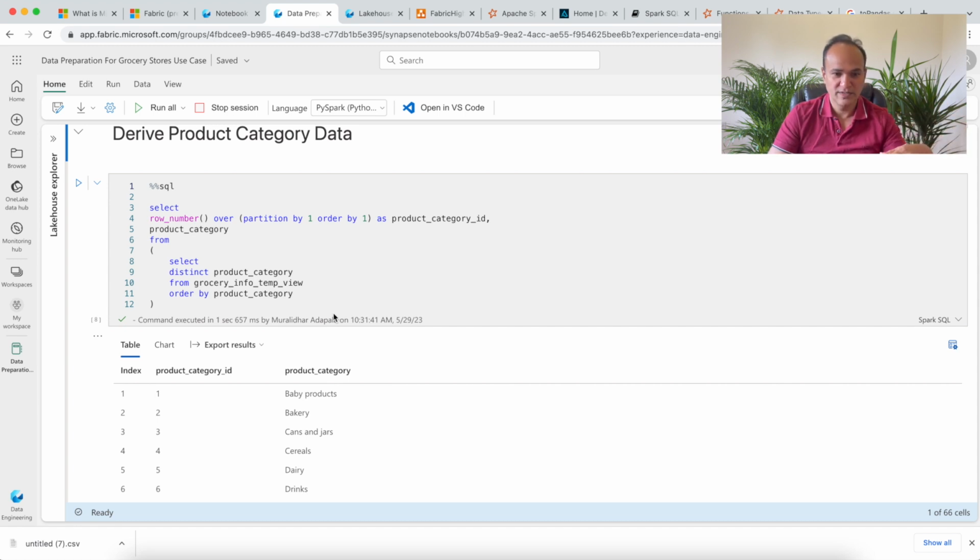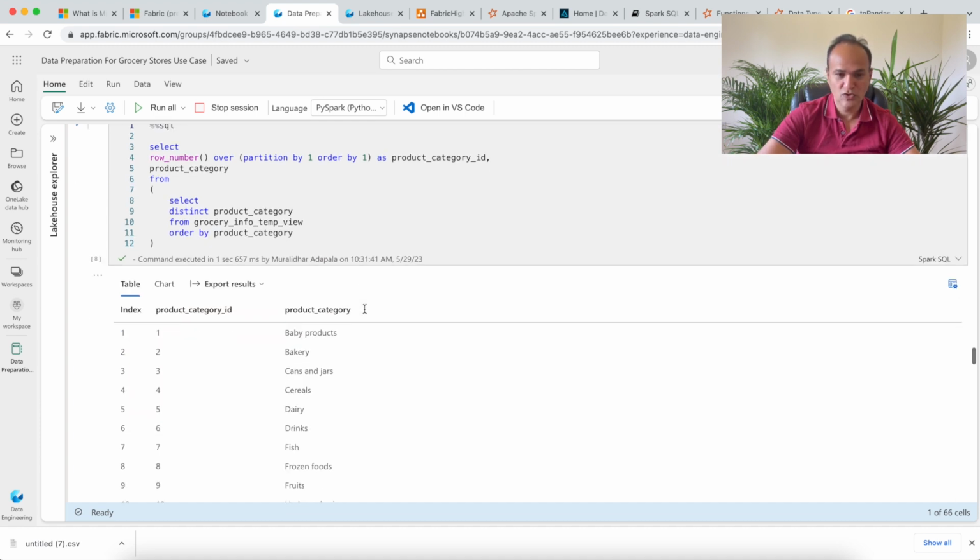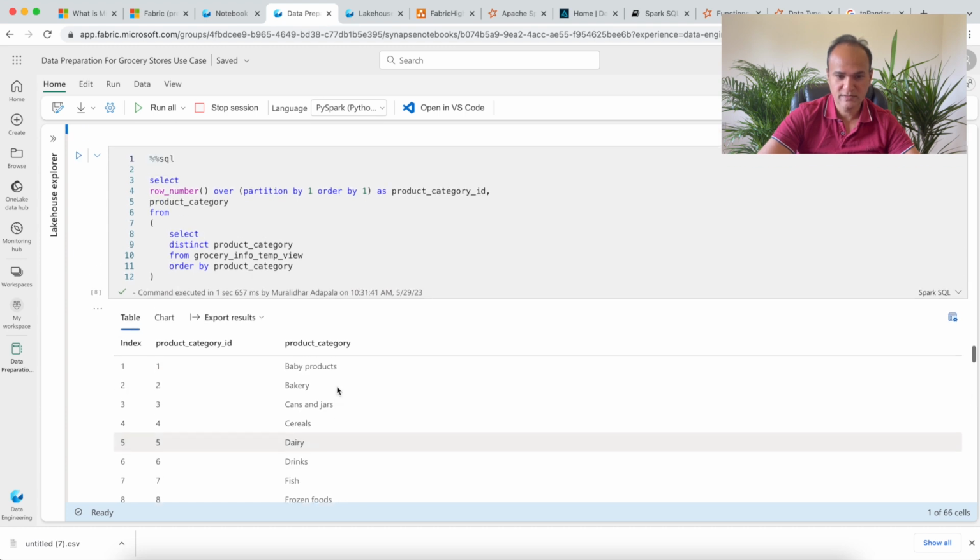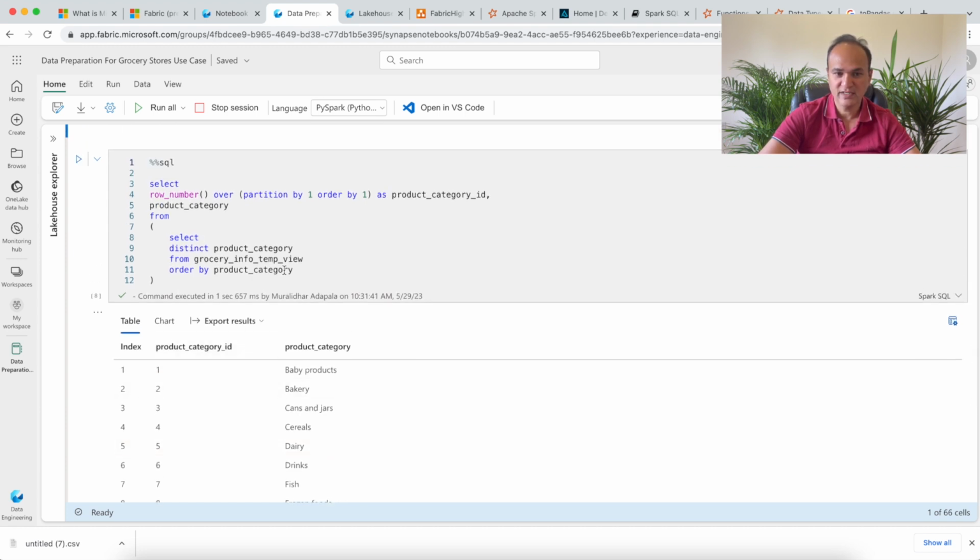Assume that this is how they store the data in their systems. Now we got product category ID and the product category.